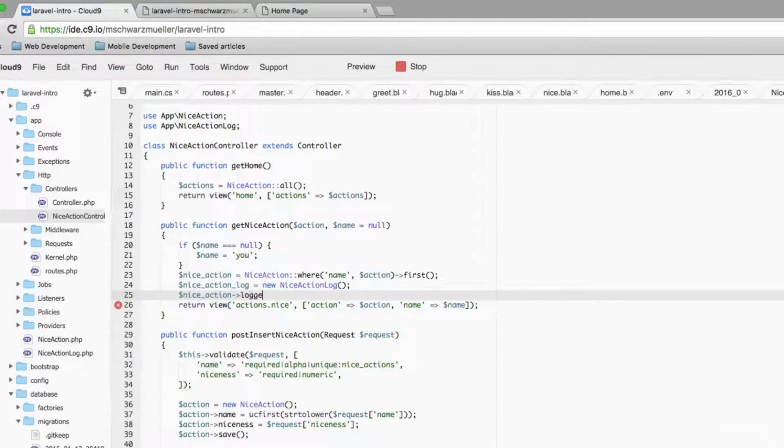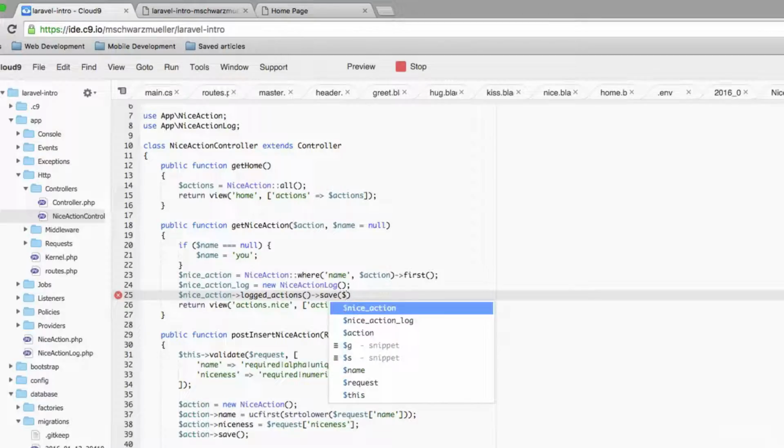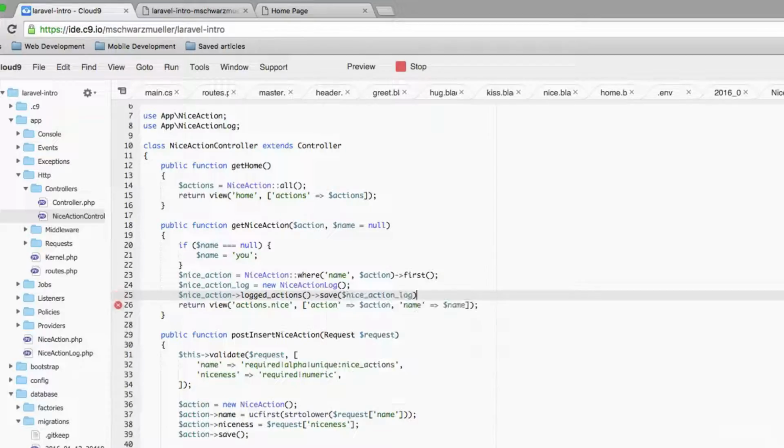We just write logged actions, the method we specified, so our relation. Up until now we're getting the relation, and then we can execute save, but we will pass an argument to save, and you probably guessed it, the argument will be our log entry here.